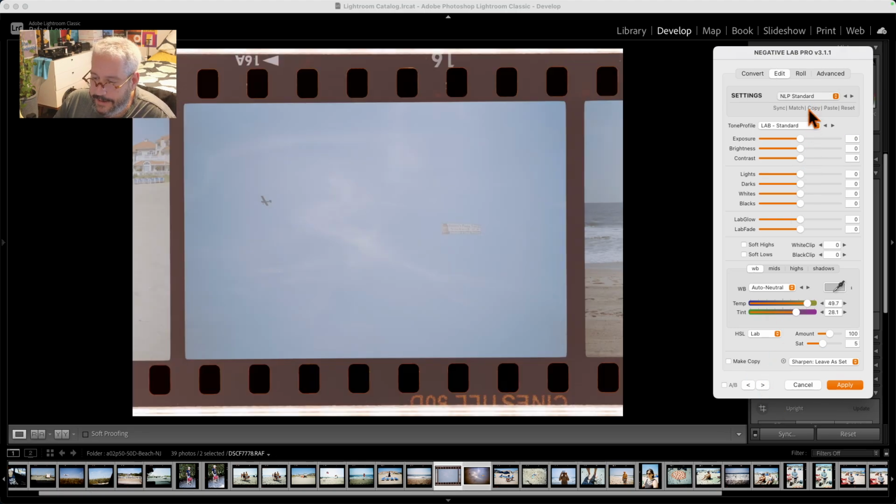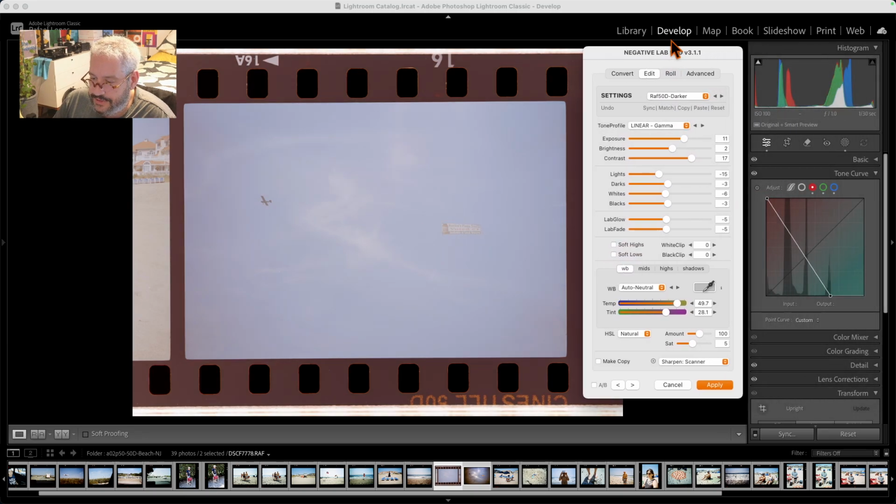And this is affecting my presets. So when I go to my Ref 50D darker here, for example, let me show the curves.